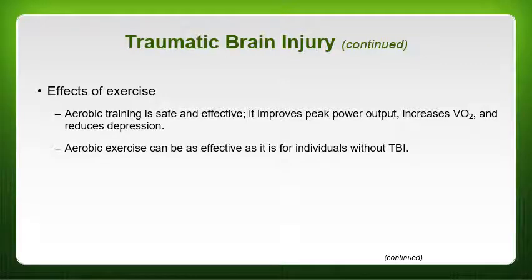So aerobic exercise can be just as effective as it is for individuals without traumatic brain injury. So, on top of obviously improving those functional benefits and reducing depression, all the other benefits that individuals would get would be beneficial for that. They have looked at the safety for individuals with post-concussion syndrome that do treadmill tests. They were able to safely use treadmill tests to determine submaximal aerobic training zones. So, the aerobic exercise is going to be safe and is also going to be beneficial for them.